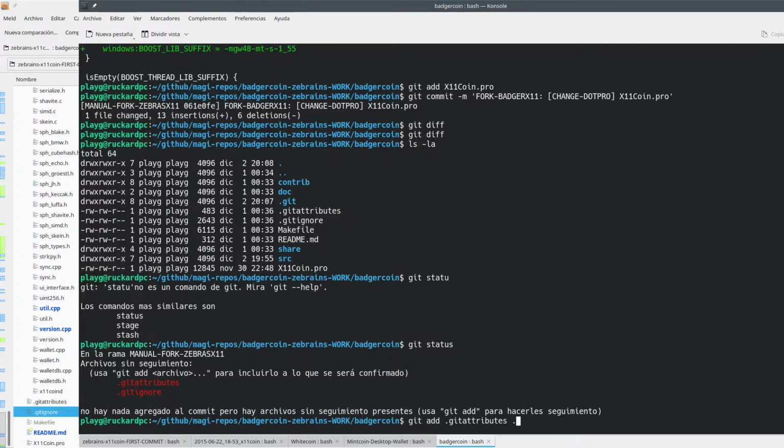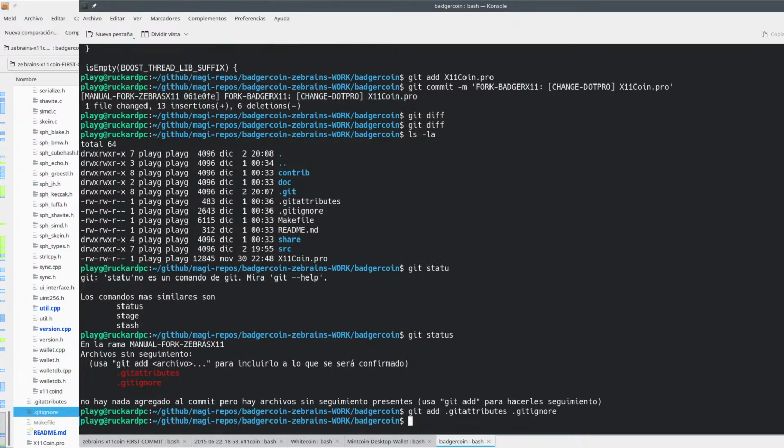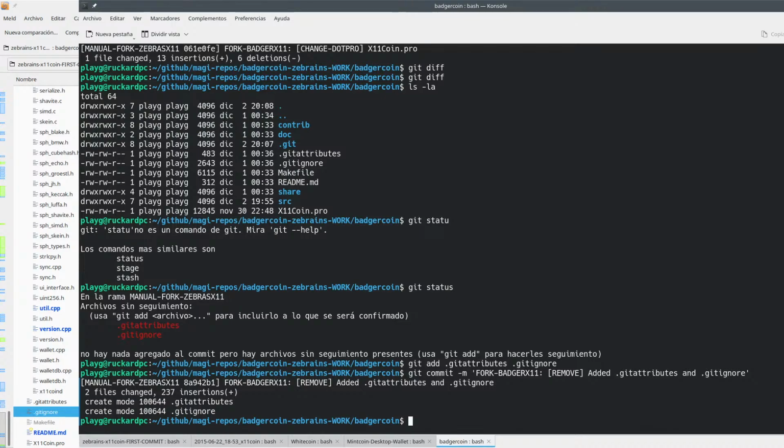Hit attributes, hit ignore. So this is something that you want to remove, because I don't think this is kept to the end, and this is not relevant in any place.